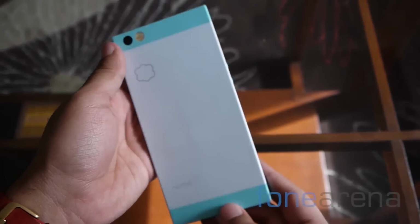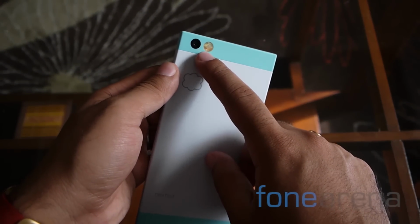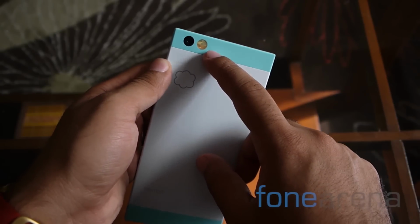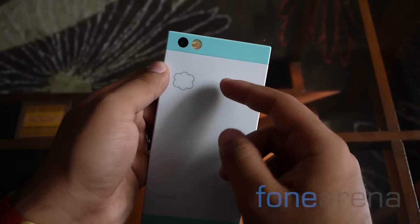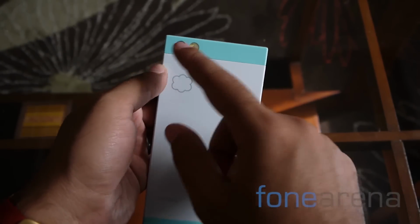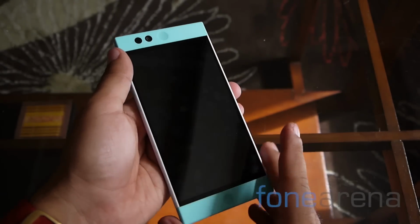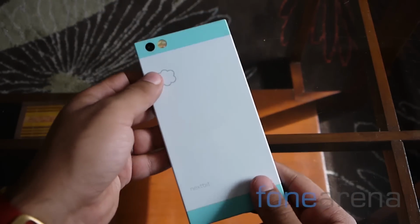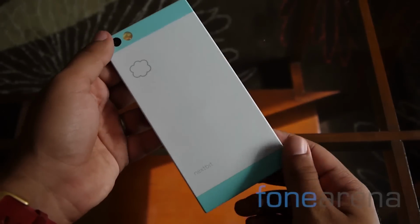Now moving up to the back of the phone, you'll spot the 13 megapixel rear facing camera as well as the dual LED flash, once again perfectly shaped, and they're completely symmetric. In fact, symmetry runs across the design of the handset, which is possibly one of the most beautiful looking phones that we've come across in recent times.